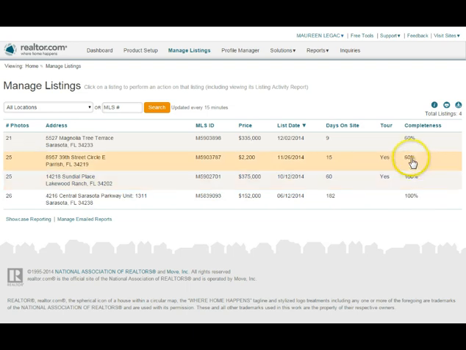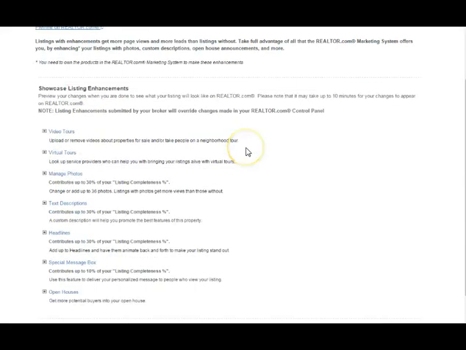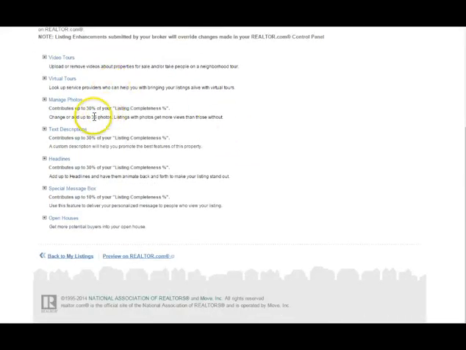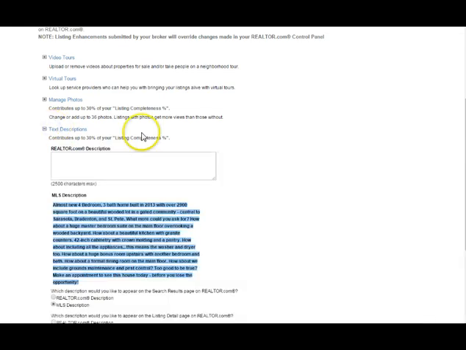Okay, so these are at 100%, and this one is not at 100%. So let's go back and see what we can do. I'm going to click on this listing, see what I can do, and then click edit to get it to 100%. All right, so it's going to tell me down here that the photos contribute to 30% of your completeness. Text descriptions are 30%. Headlines are 30%. And the special box is 10%. So I had 60%. My guess is I did have all my photos and I did have my text descriptions. And you can check that by clicking that and looking at your descriptions.